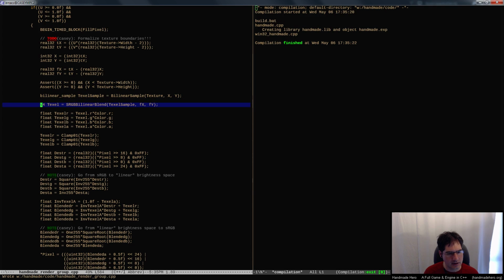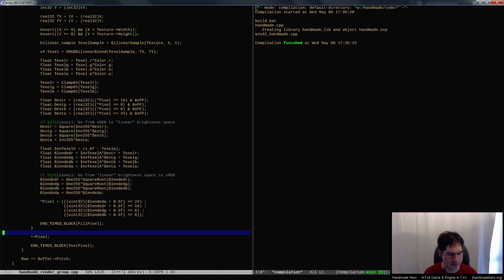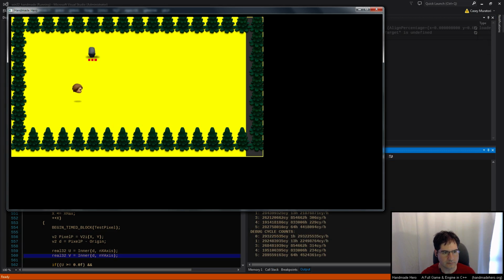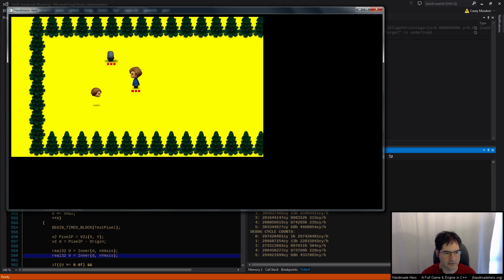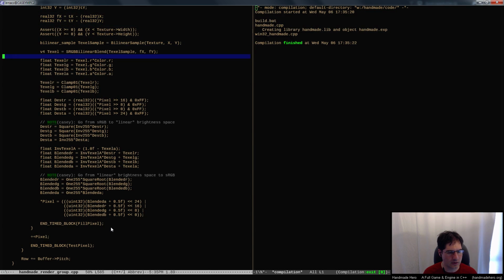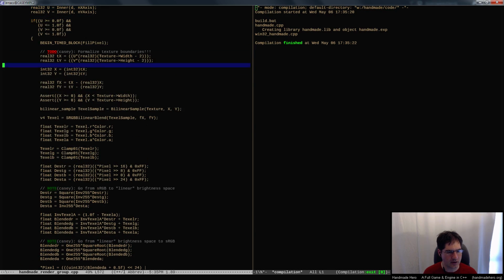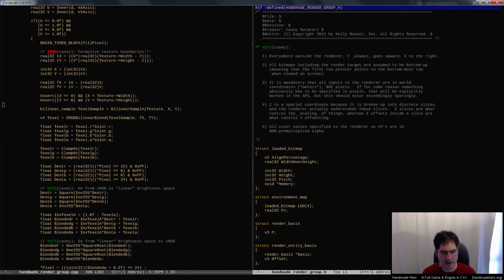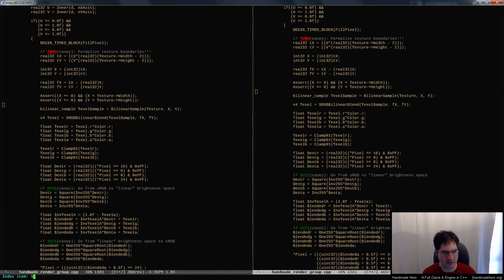And really the only part that we're not dealing with explicitly is this part right here, right? So you can see absolutely everything that we actually need to do here in explicit form. So that's pretty good. Again, everything looks fine. No worries. So if I'm doing all of this in scalar, what do I get when I take a look at my sRGB bilinear blend?